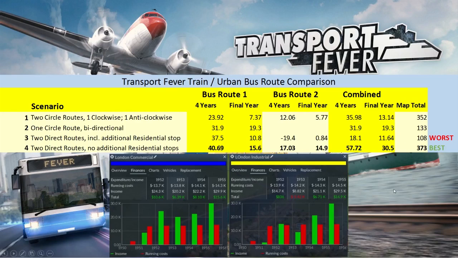So there we are, again a sort of proviso. This is an early map when the town's just developing. This situation may change over time as buses get bigger, faster and more expensive, and also as the distances and the quantity of people involved change and hopefully grow over time. But I think certainly for an early game, your first routes in a town setup, this I think is the way to go. Direct routes from the train station down to the industrial or commercial zones independently.